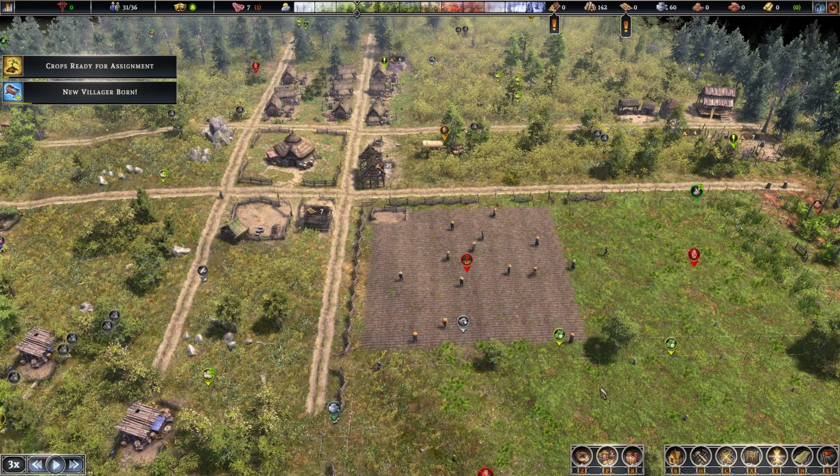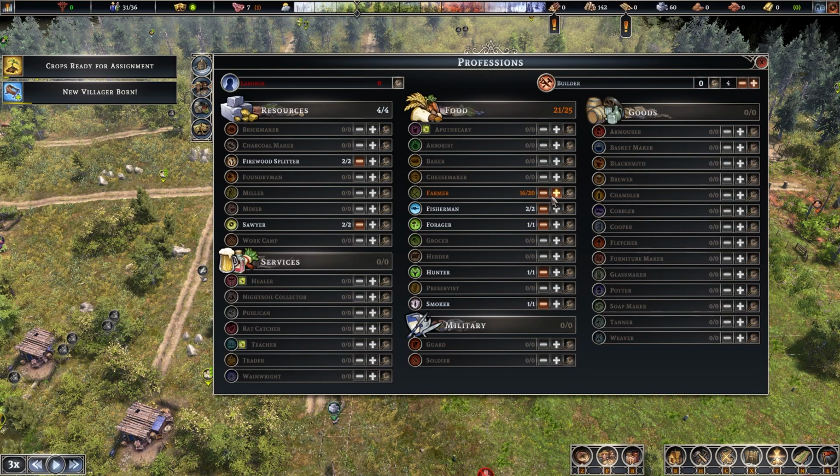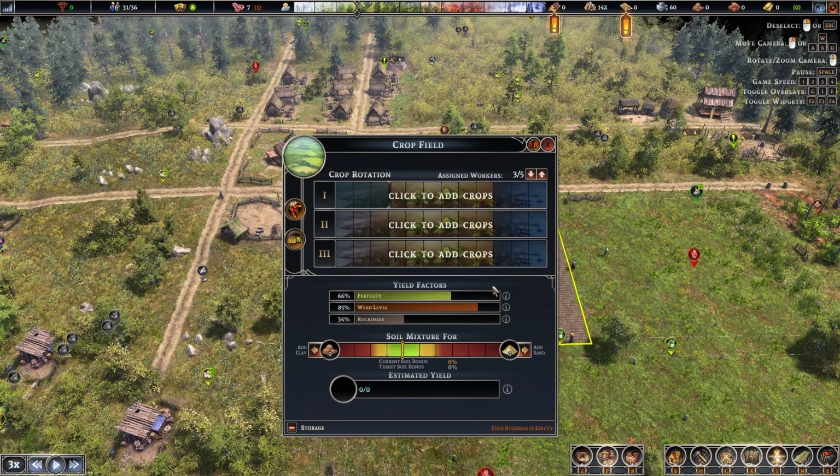Once this farm is complete, go into your villager professions, and like I said, it automatically assigned all of the workers to be farmers because it thinks it's got 4 big giant fields. Reduce that down to just 3, because that is going to be the number of people that we want to work that one farm right now until we have additional people to be able to get in there and work. And let's go ahead and assign the crops.